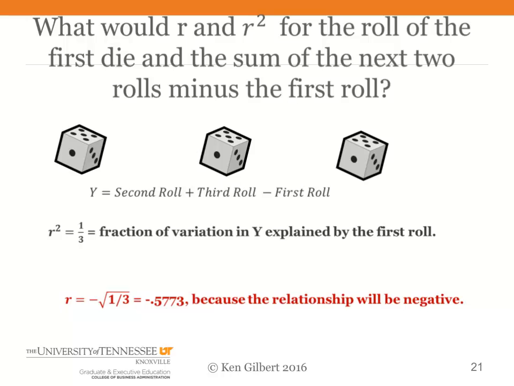Now here's what you should be able to do after having worked through all of these things. You should be able to determine, if you were to roll 4 dice, what the correlation coefficient would be between the roll of the first die and the sum of the 4. If you can do that, you've deepened your understanding of what we mean by r squared. And that's all for this session, and I hope this helped you gain a little better feel for what r and r squared are telling you.